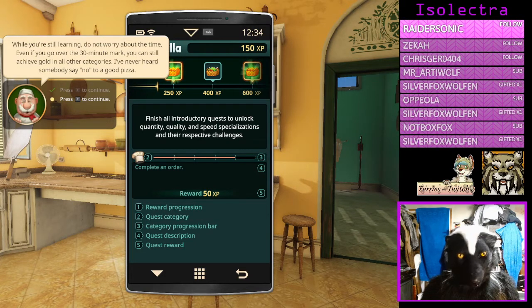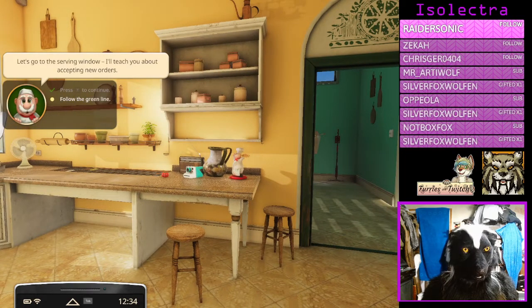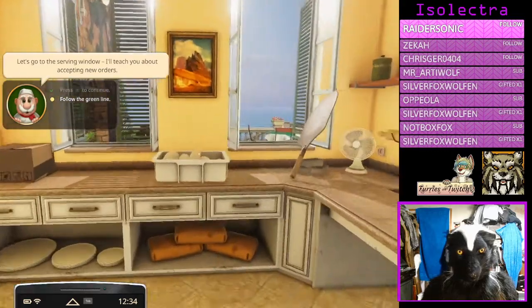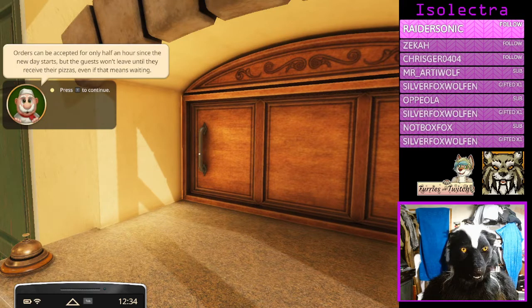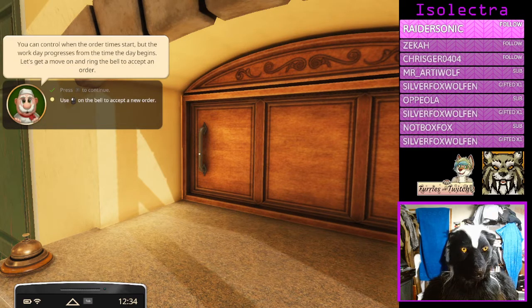Right, and then it is time to let's go serving window. I'll teach you about accepting new orders. Very good. Orders can be accepted for only half an hour since the new day starts, but the guests won't leave until they receive their pizzas, even if that means waiting. This pizzeria is really busy, so don't worry about running out of orders. It has never happened. That's a tall promise. However, we have one golden rule. We do not accept more than 5 orders at a time. You can control when the order time starts, but the workday progresses from time the day begins. Let's get a move on and ring the bell to accept an order.